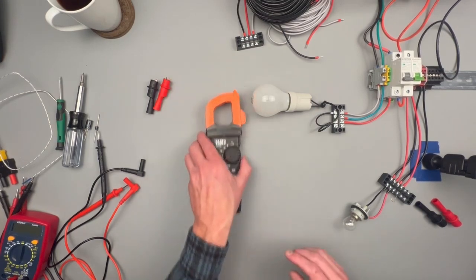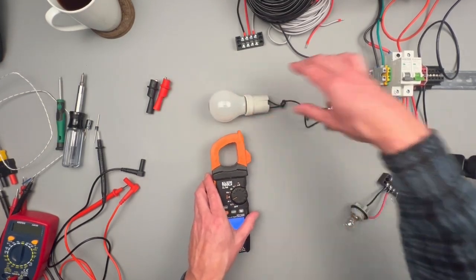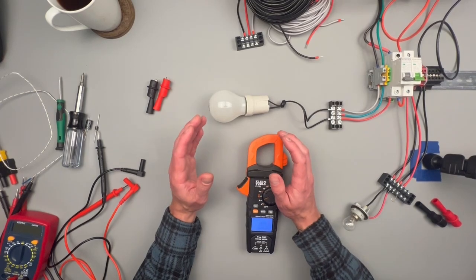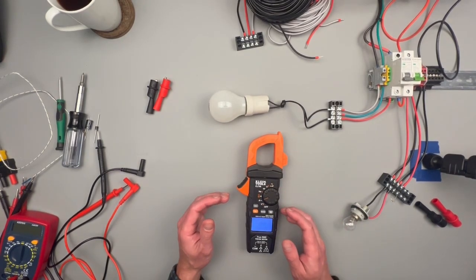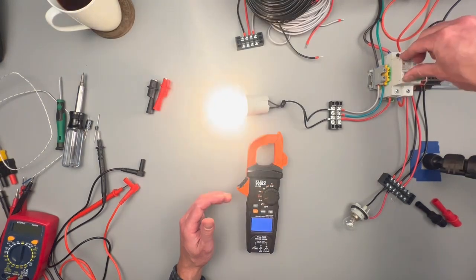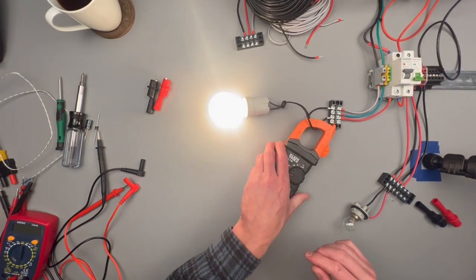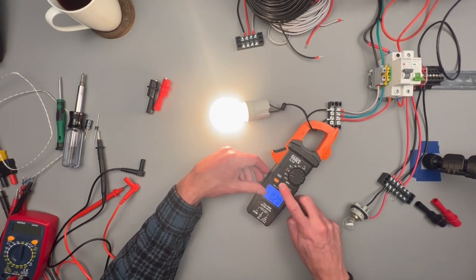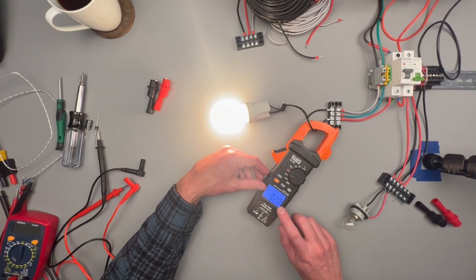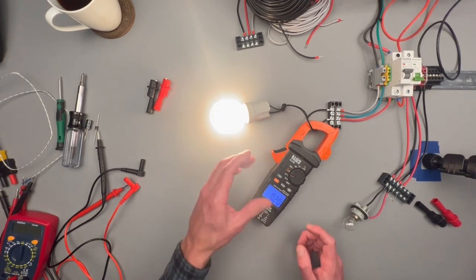Something I like to do, especially with an amp clamp rated for this much voltage, is I like to measure a small load and see if it's capable of actually doing so. So I have a 200 milliamp load and that's reflected here on the meter. Let's see if we go through our range, if it will change the resolution. Okay, only two options there, but it will pick up as little as 200 milliamps.